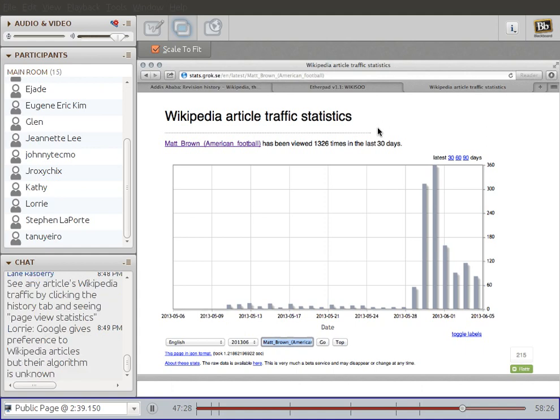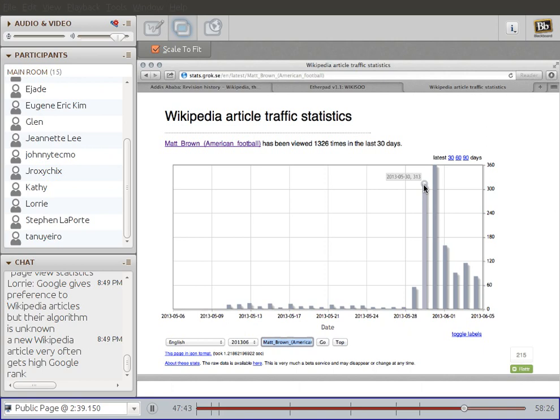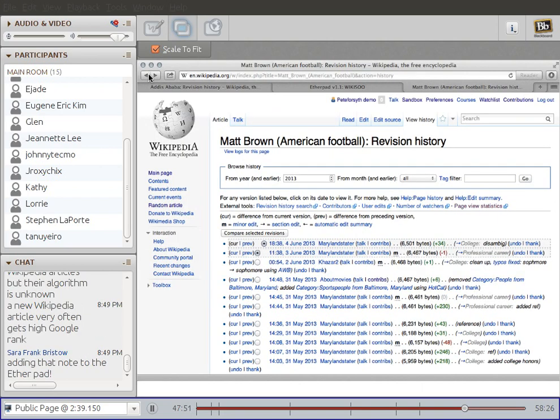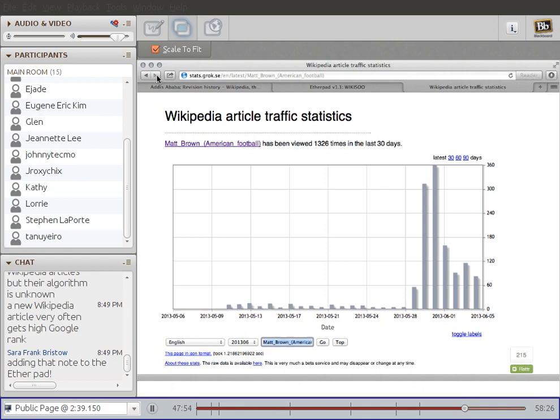Yeah, just to illustrate that, I've just pulled up something from the Did You Know section from today, who looks like it's a football player, and you can see very clearly how, moving through the Did You Know process and then getting into it, there's an increase here and then suddenly a huge spike, and all of a sudden we had hundreds of people looking at the article in a day when before that it had just been a small handful.